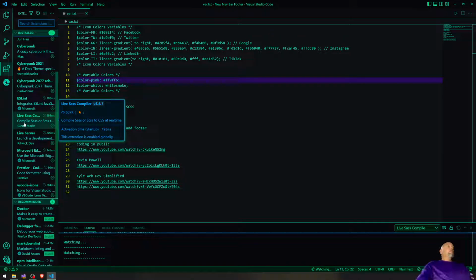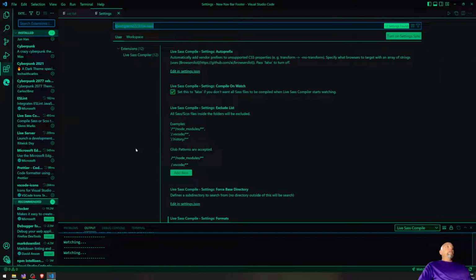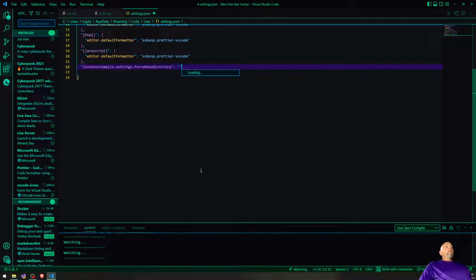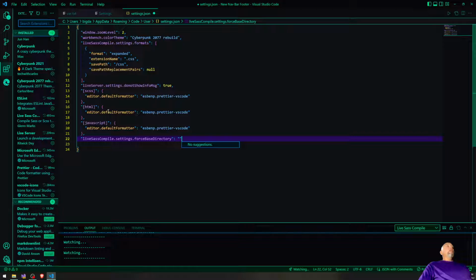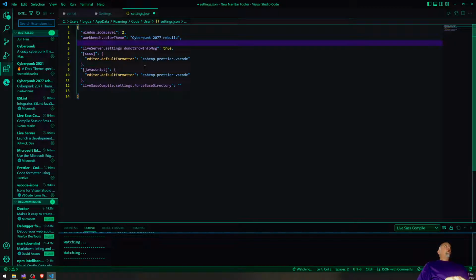The one thing I want to quickly explain is Live SASS Compiler. Let's go in there, the gear, and hit Edit Extension Settings. Click in Edit Settings. Now these right here, let's see which one is this for. This is HTML. So I'm going to delete the HTML one because you're going to be able to see what's going to go on. If you don't have this in yours, that's fine. This is what's going to happen when you actually do have it. Now in here, let's delete this right here, and we're going to put it right back.